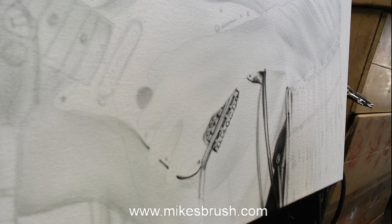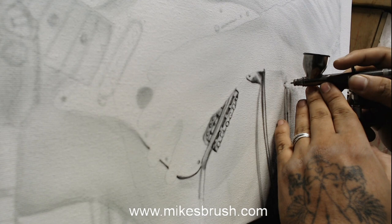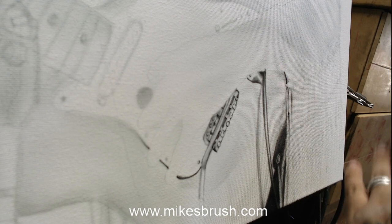Oh man, there's so much going on in this painting. Sounds easy enough, but I'm dreading these beads. It was all good till I got to these beads and realized I had to paint the beads. Then I was like, oh shit, the beads.